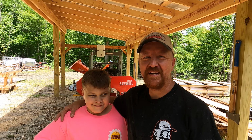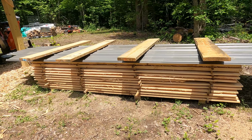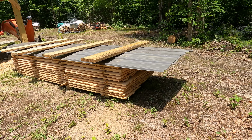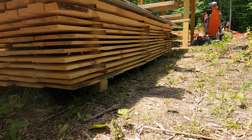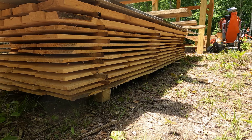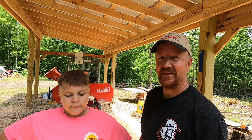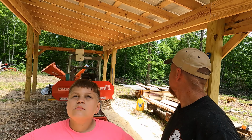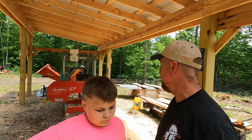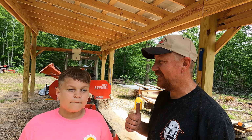Well, guys, we just put in a few hours up here in the wood yard, and you know how many boards we ended up with? We've got 40 siding boards, 20 2x4s, and 1 2x6 out of 5 logs. I think that's going to be real close to enough to do what we want to do for siding on this. Now, I haven't tried to calculate how much we need, so I'm not too worried about it. I'm going to start building, and then if we run out, I'll mill some more. But yeah, we've got half of our pine logs left. So we've got half of them milled up. And I think that's enough that this week I'm gonna shift into build mode again.